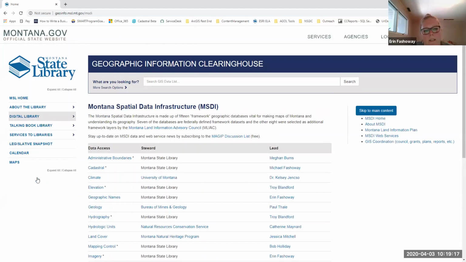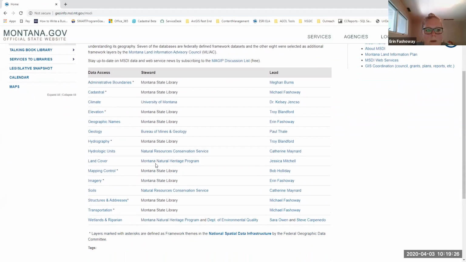And if I click on that, it's the overarching web page for all 15 layers. And you can see each defined steward. So the Montana State Library does steward most of these layers, and then their corresponding technical leads.